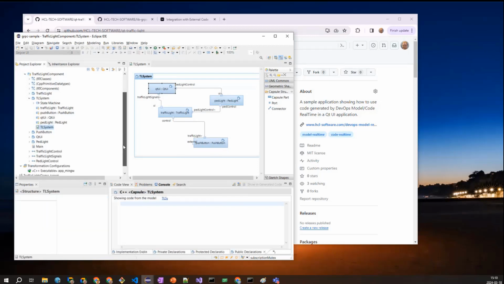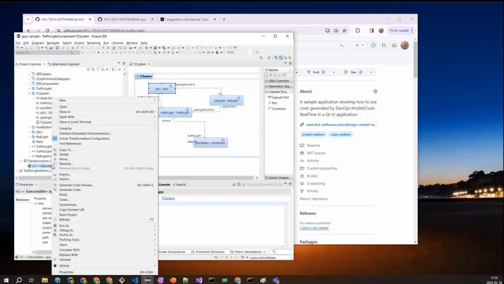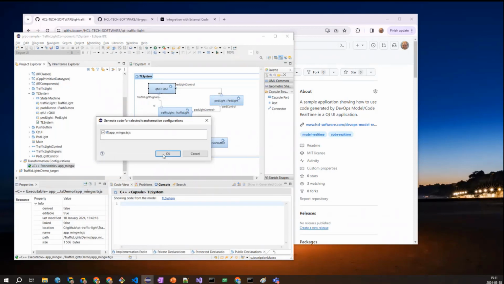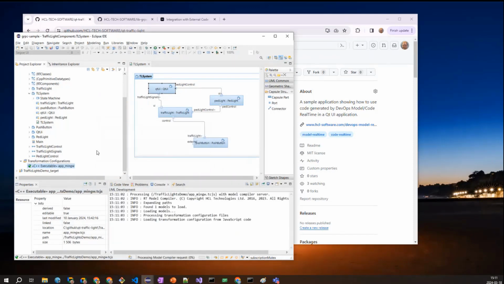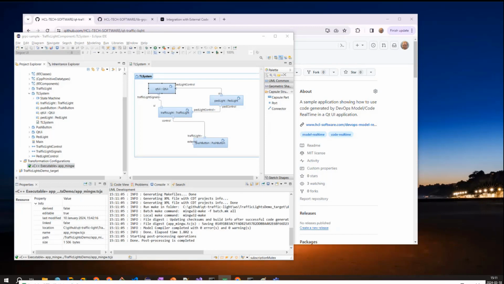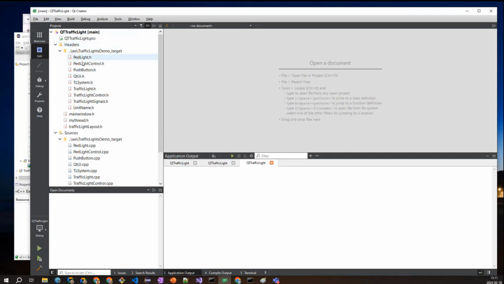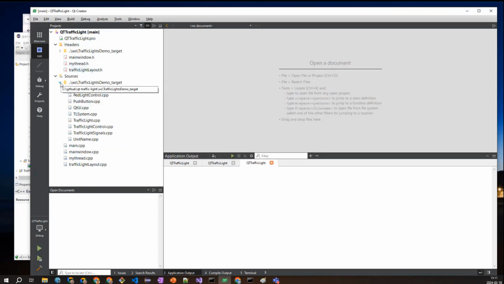So this sample is set up to not build from inside here, because that's also some question we've got, that people would like sometimes to not build but only generate the code from model real-time and then use another IDE for building it. And in this case, I will use the Qt Creator IDE that comes with the Qt toolset. And here I have created a project that, by the way, also is in that GitHub repo. And here the generated files are just added as reference under these header and source folders.